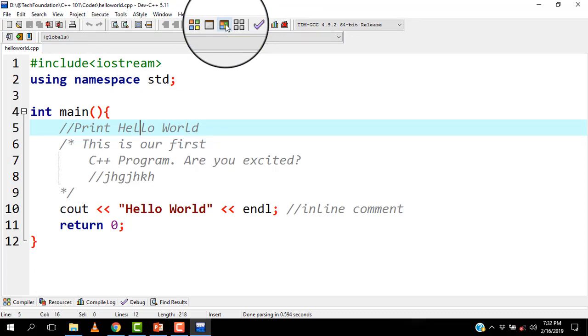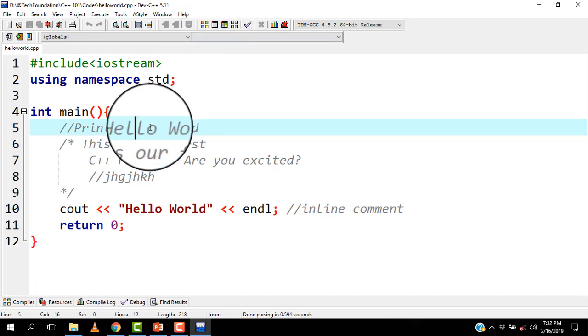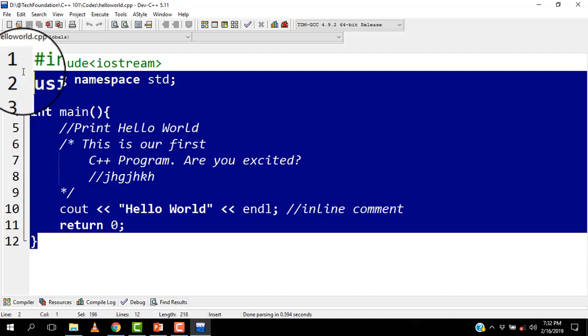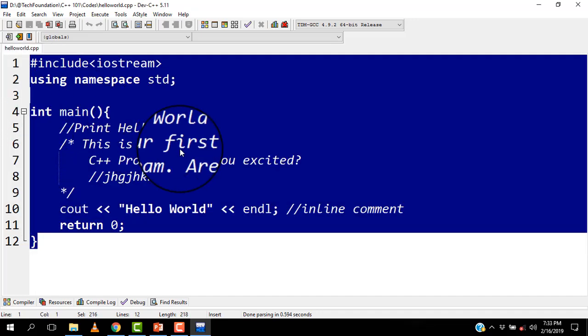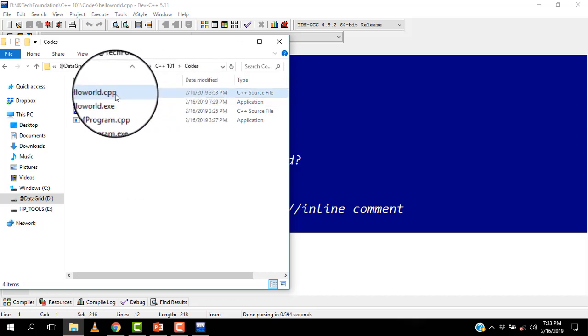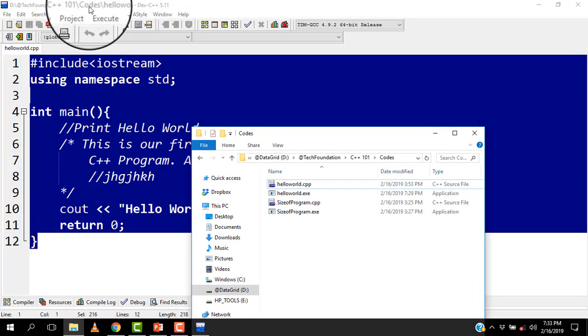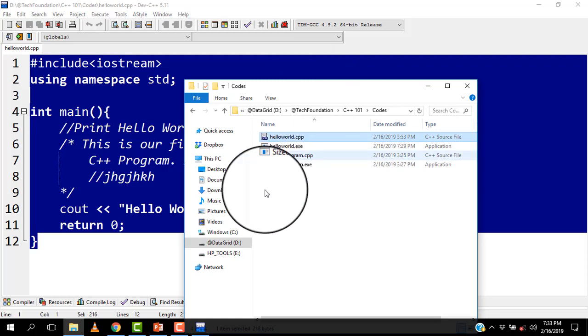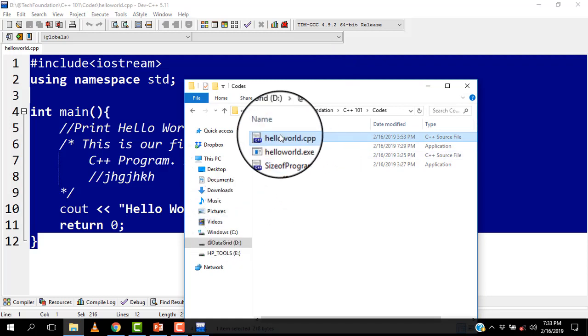Well, so when I click on compile, what happens is that the compiler then translates this source code, which is in a high level language, to machine language equivalent. So if we go to the file system and look around, you can see that my source code, I named the file helloworld.cpp. Okay, and you can see that that is what we have here.